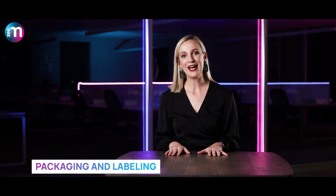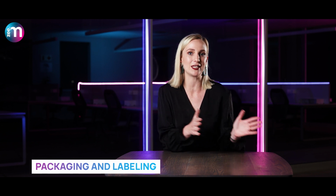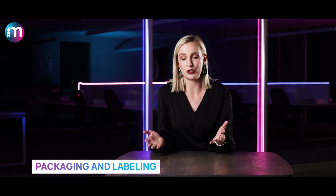Packaging and labeling. As much as they do sound the same, they can differ. If we package our goods, we need to think about in what box this good is going and how am I going to send it from A to Z? Will it be a box, a carton, a pallet? And then I need to make sure that I've packaged it correctly. If I think about labeling, I should think about the destination country, the language in which this should be labeled, how this label should be printed and attached to my actual product.